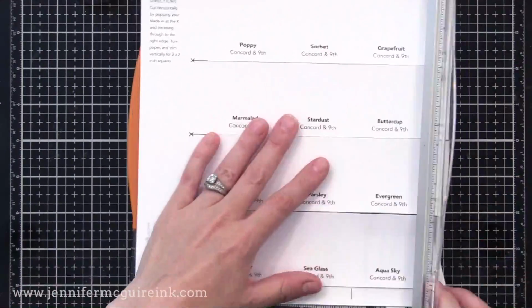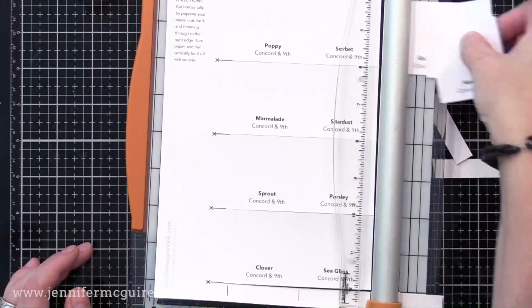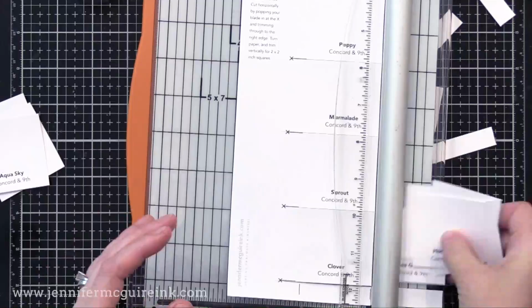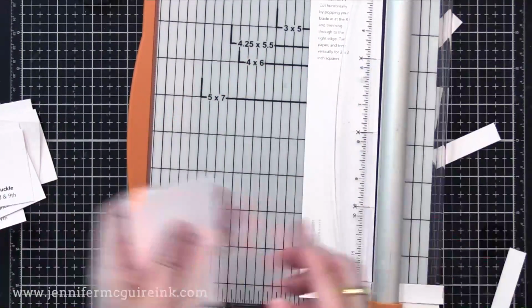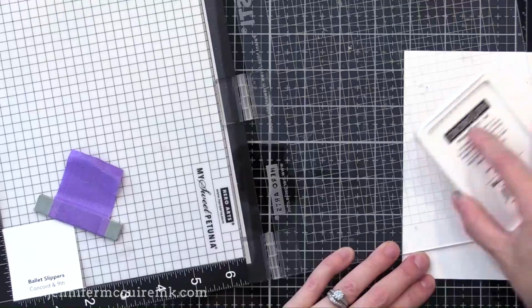Okay, so now we're doing the vertical cutting. I cut from the top all the way to the bottom, and you can see my little 2" by 2" pieces starting here. For this download, there are 2 pages because there are 24 cardstocks in this collection and 22 inks. So you'll just need to download them, print them, and you can create your own. Okay, let's create some ink swatches.